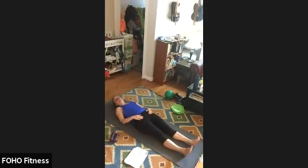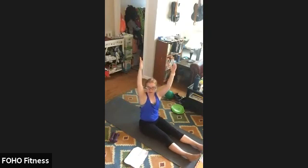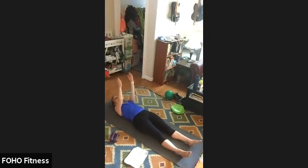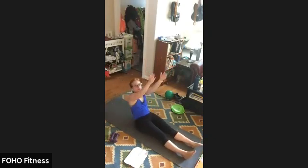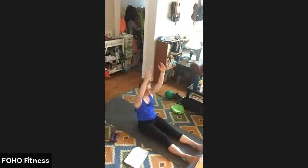So feet are about hip distance apart. Arms are starting up and they're gonna stay up. So you're gonna move through your shoulders to keep those arms up in the air, twist to one side, roll down. This is a nice roll through all of your vertebra, twist to the other side, roll down.